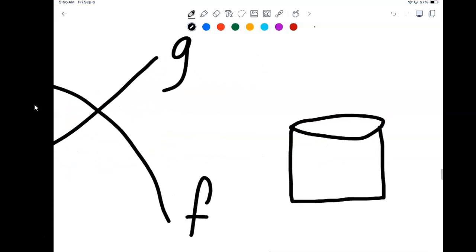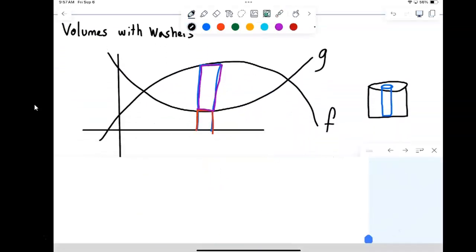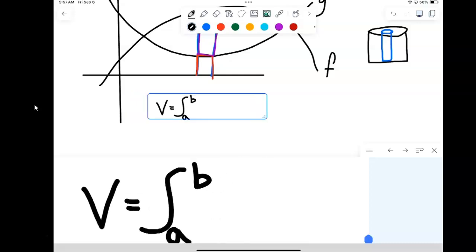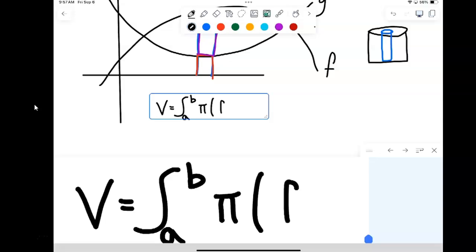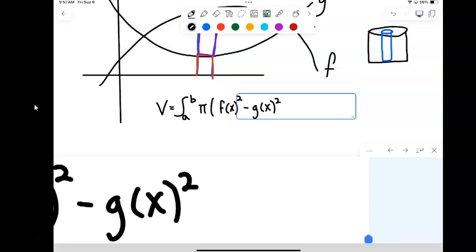But then inside, I have a piece that I don't want in there, so I cut that piece out. Okay, and so what happens is my volume ends up being the volume for G minus the volume for F. And so we use the F radius and we use the G radius. And so what that leads us to is this result for the volume with the washer: the integral across our interval of pi times the top function squared minus the bottom function squared, and then they both have the same height, delta x, so dx.